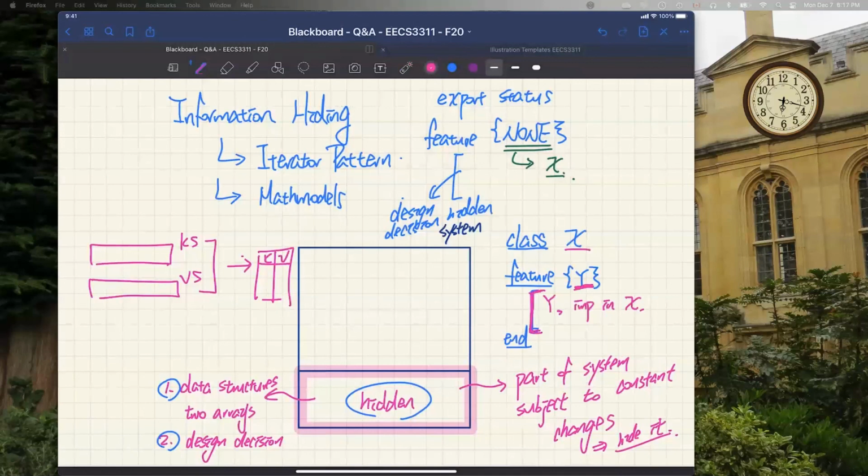True. However, there might be many other classes in your system. They might not be just Y, but also A, B, C and D. So for all these client classes, whenever you make changes over here, it's not going to affect any classes other than Y. That's the part where information hiding is useful. You want to minimize the impact of changes. Maybe that's the missing part from your understanding. Yeah, that makes sense. Thank you.